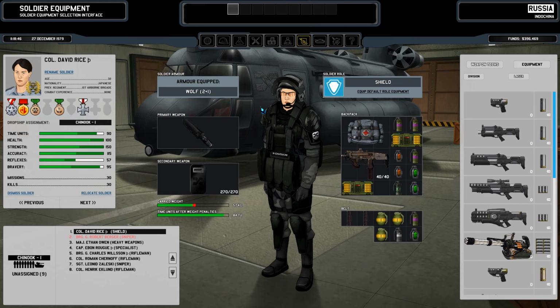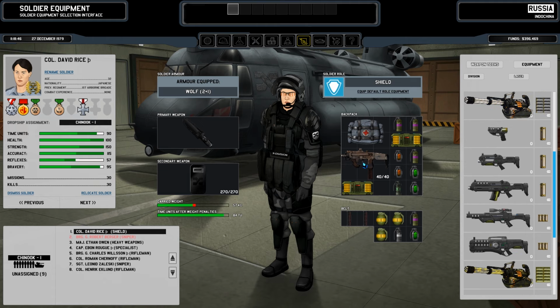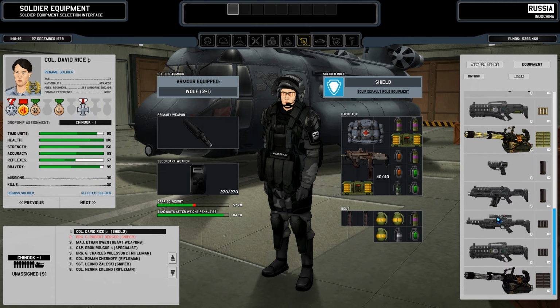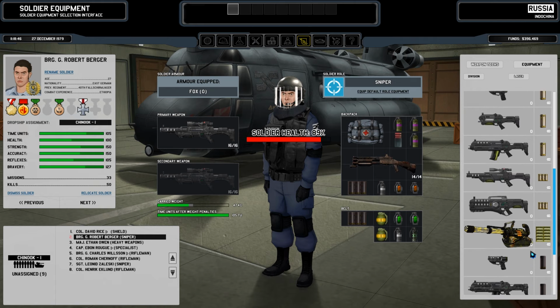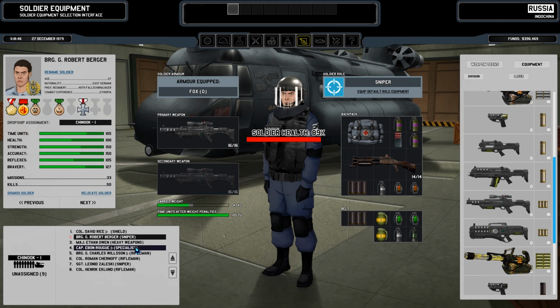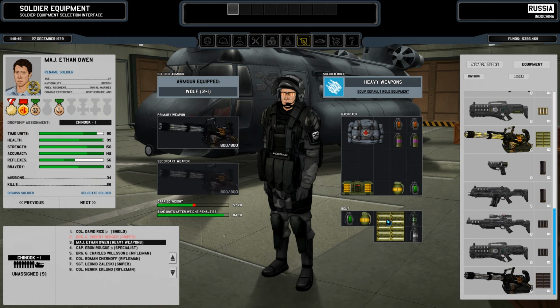Let's prepare our soldiers. We have the shield. We do not have the equivalent of the SMG, so we can't really change that. Sniper, you are up to date. I mean, your shotgun is not, but your sniper is, which is good enough at this point. Heavy weapons, you have a new machine gun. Hooray! Which should give you a lot more damage, I hope.